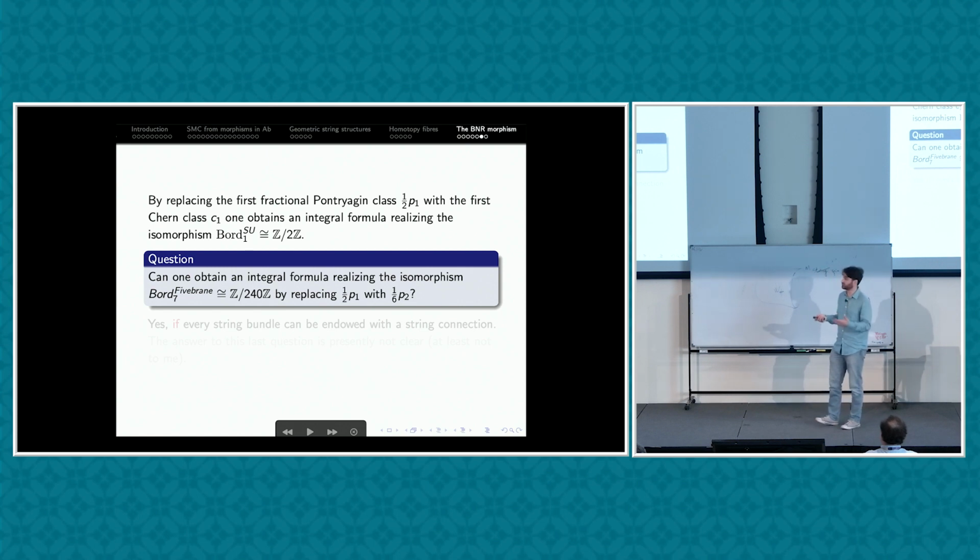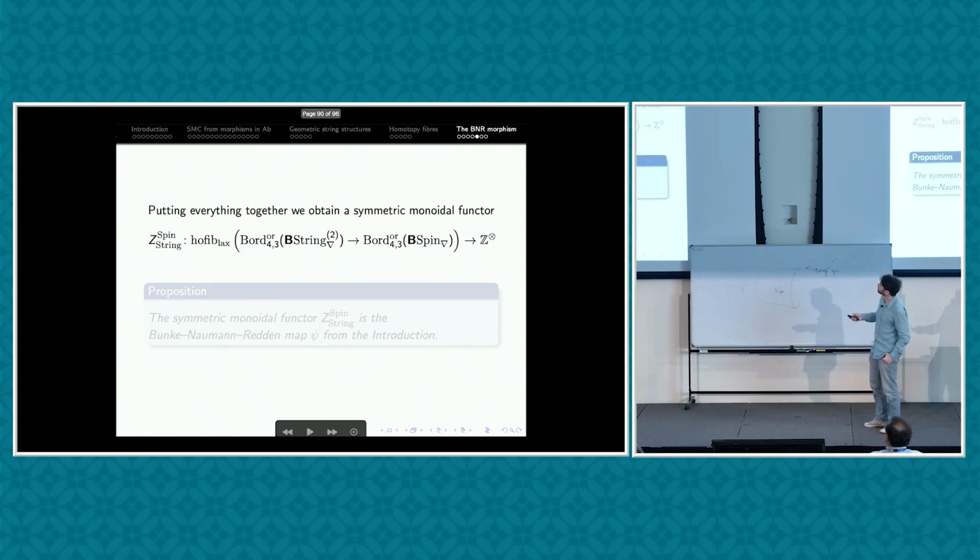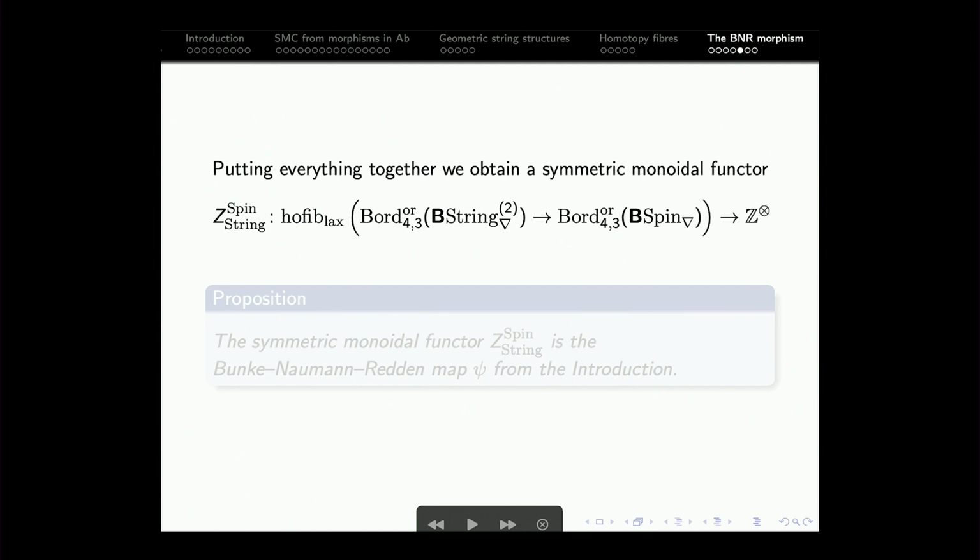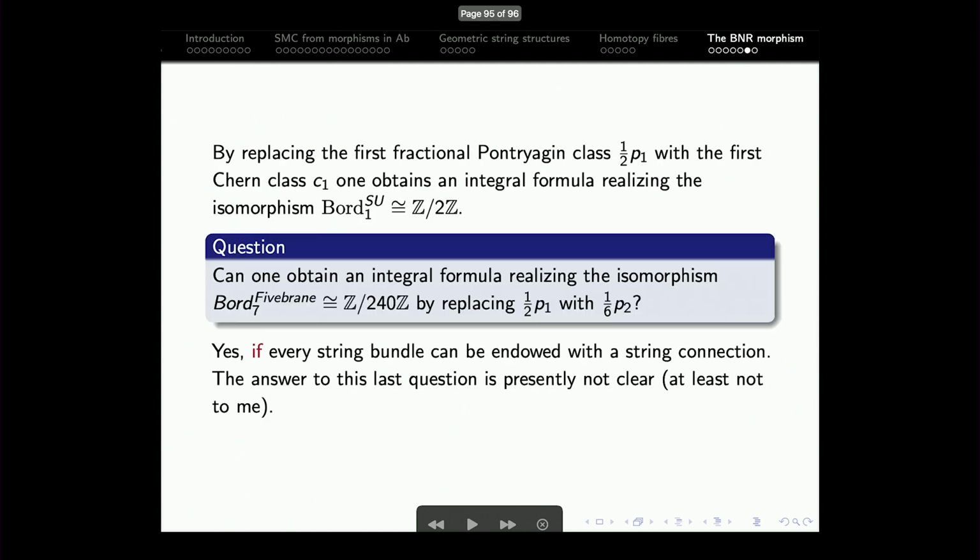So everything works fine. The factor 1 over 24 appears correctly in the A-hat genus. Actually, all the image of the J homomorphism appears as coefficients in the A-hat genus. This is very classical, it's due to Adams. So on that side, there is no problem at all. The real problem is that you see the construction. Here you use actual connections on spin. So in order to mimic this one level higher, you will need to have an actual string connection.